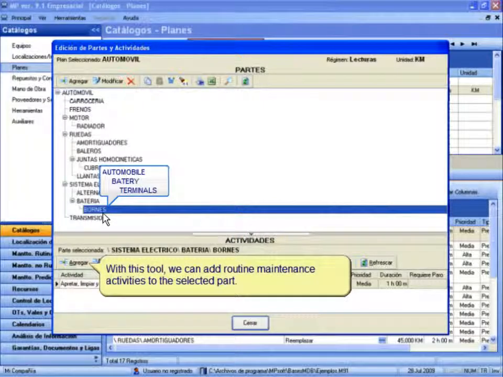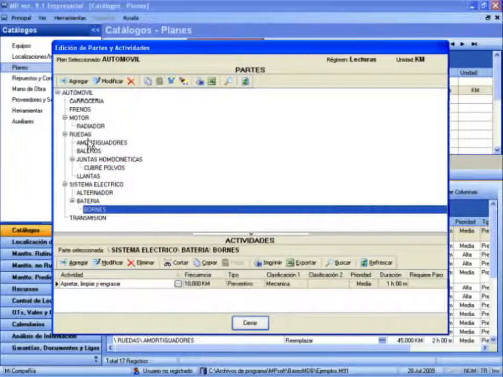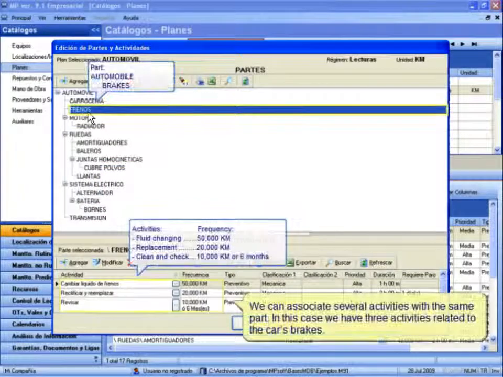With this tool, we can add routine maintenance activities to the selected part. We can associate several activities with the same part. In this case, we have 3 activities related to the car's brakes.